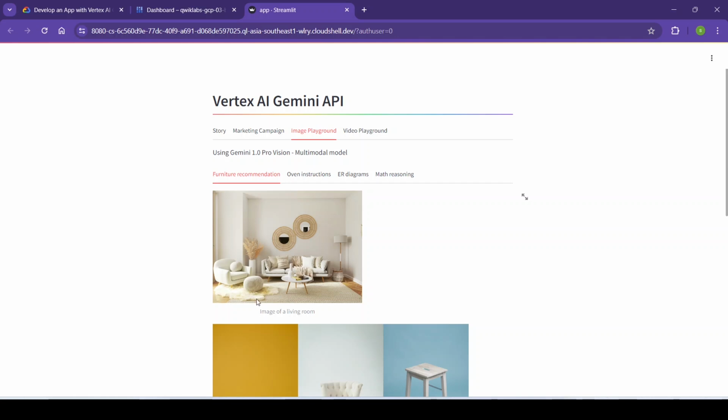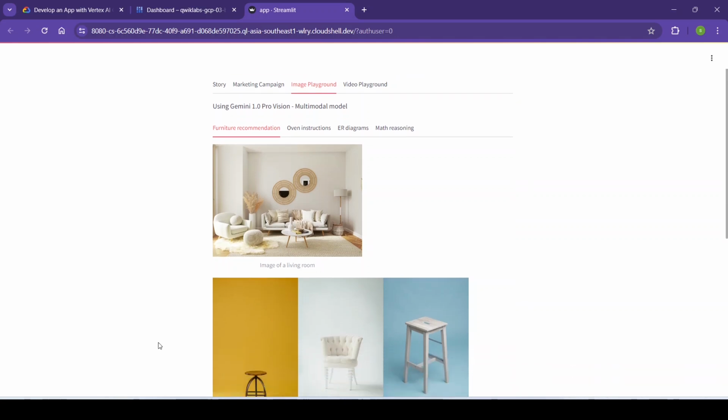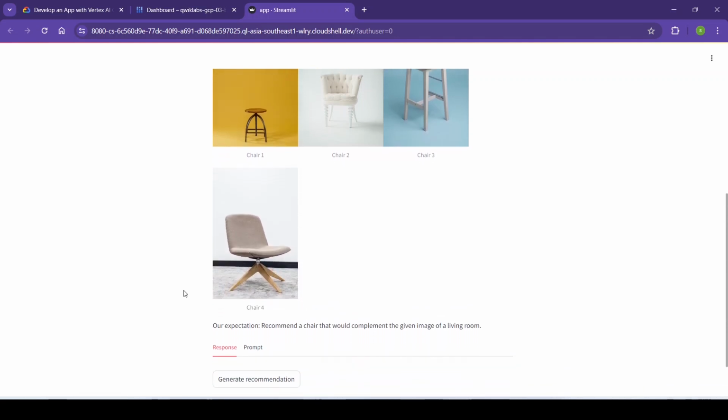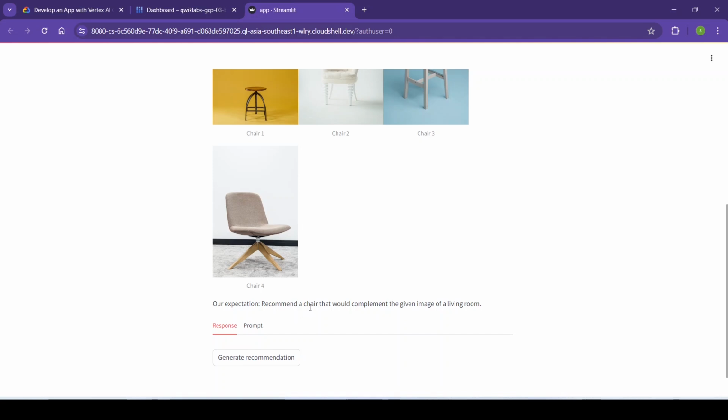So here is the image of the living room and we need a chair for the living room. Okay, so here 4 chairs are provided, and our expectation is to recommend a chair that will complement the given image of a living room. So we will click on generate response to see.